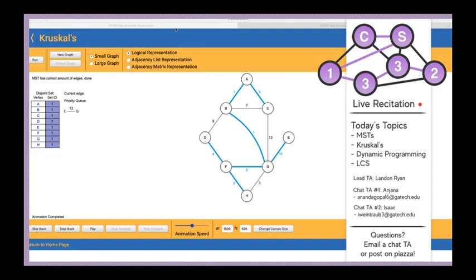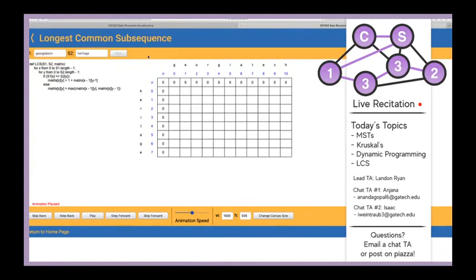Cool. Okay, so let's go over here and do longest common subsequence. So this is the viz tool, super cool. Probably have plugged it already, but we keep doing it. So my two strings, S1 is Georgia Tech and S2 is Heritage, right? So this is literally the entire algorithm right here. It's literally that simple. Notice how I have my row of zeros and my column of zeros. That's basically just to help edge case the scenarios when I'm comparing these characters along this edge, so I don't run into an index out of bounds exception.